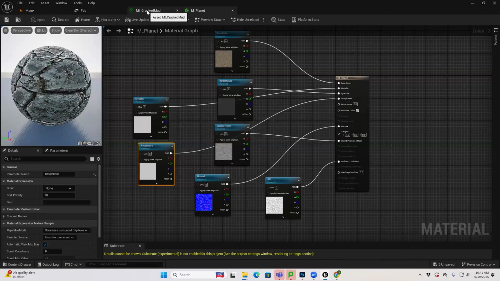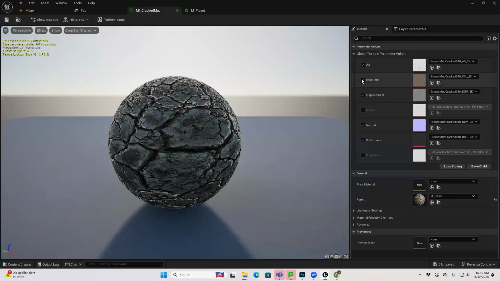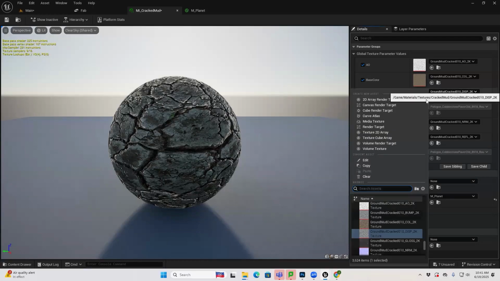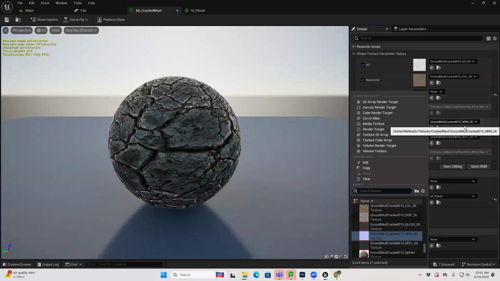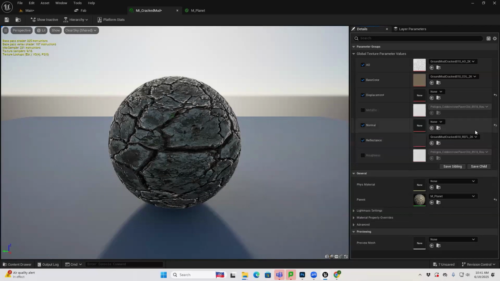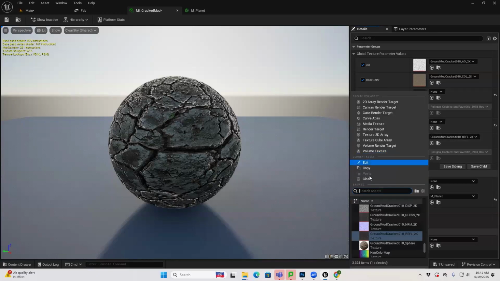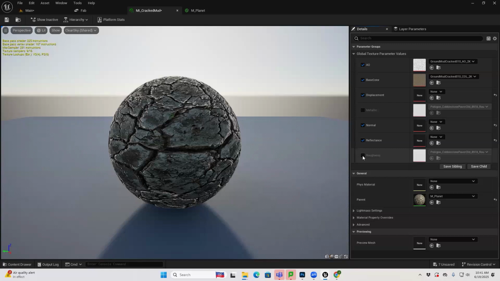If it's just white, it doesn't do it. Over here, I could just turn it off. Oh, right. So I'm going to turn off displace. Actually, I may have to clear it. So I'm going to clear my displacement. And I'm going to clear my normal. I'm going to clear my reflectance. I'm going to turn on my metallic and roughness. Oh, wait, I did the wrong one, didn't I? Sorry.